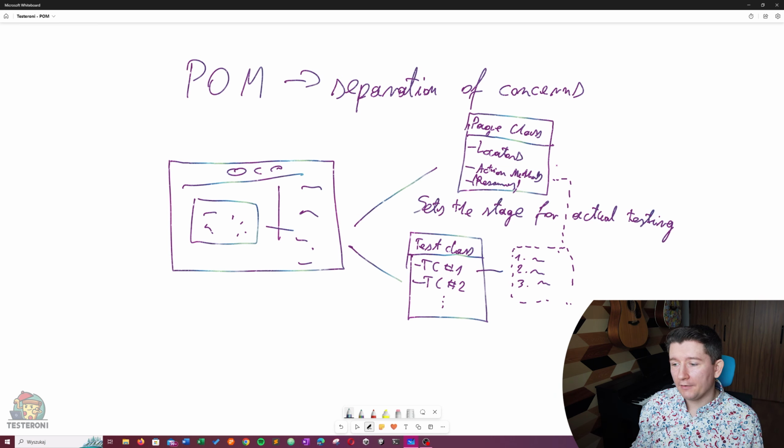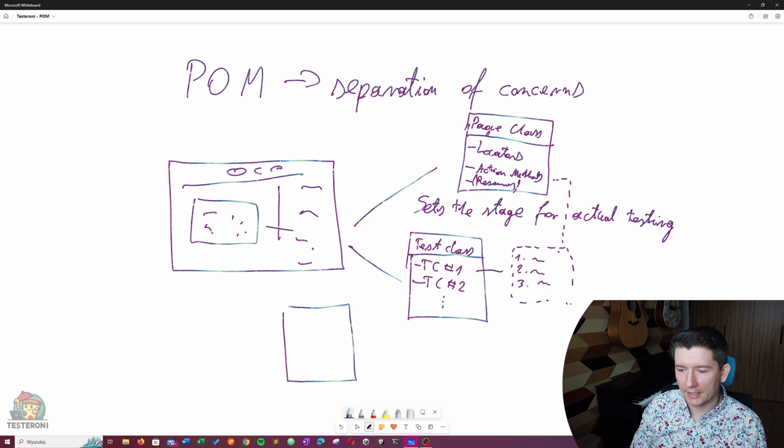But an even more important thing starts to happen when you have more test classes, like we talked before. Let's say you have another test class. Let's call it test class 2. So this one will be test class 1. And then again, in test class 2, you have test case number 1, test case number 2, and so on.